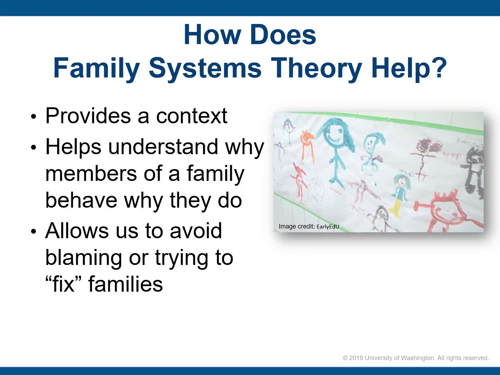Family systems theory helps us understand why family members behave the way they do. The family is complex. It may be complicated at times, it may be messy, but it's always ever changing. As educators, we often are pulled into the family system as an ally, a fixer, or even a scapegoat. Theory that provides a framework for us to understand can help us avoid blaming or take on the natural tendency where educators try to fix families.